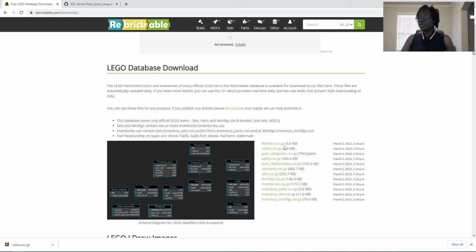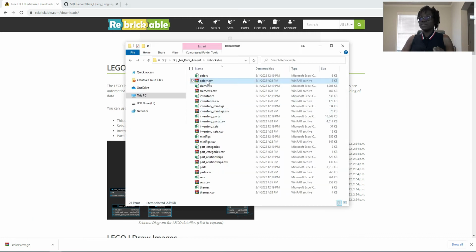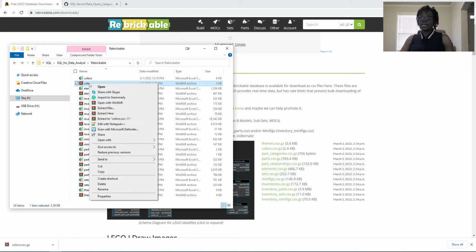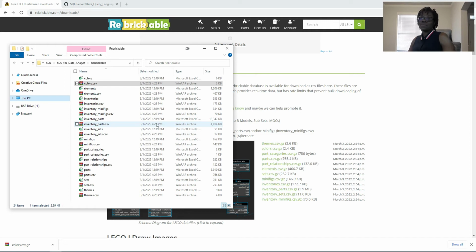So now go ahead and download all these items here. I have already gone ahead to download them. And because the data set on here is zipped, you need some type of software to unzip the data, okay? So I have WinRAR. So once I right click, I go to extract here, and then I'm able to extract all the information out of the zip, okay? So download the data, unzip them, and then we can create a database with the data that we have actually extracted from the zip files, okay?